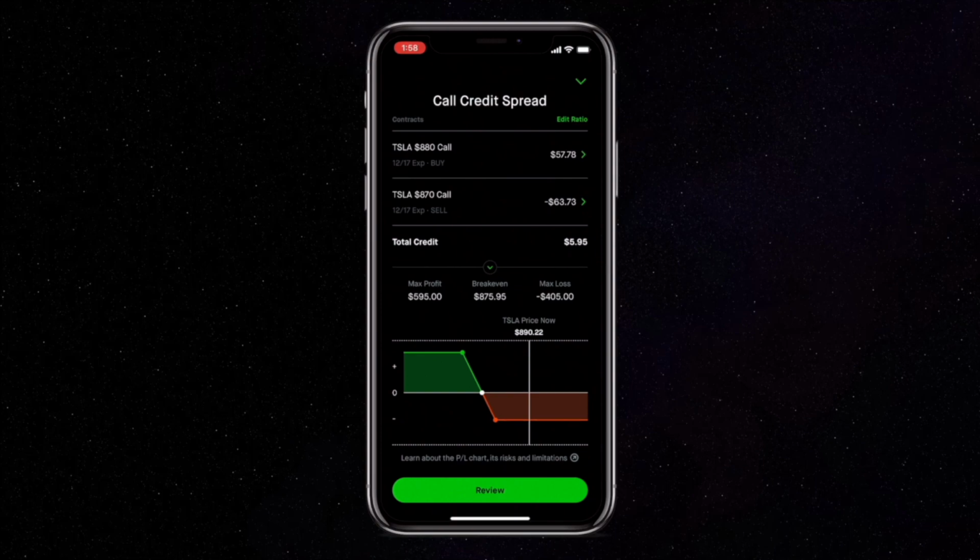And if Tesla were to come down over the next couple of weeks, like I'm assuming, I could probably make between about $50 to $100 of our $600 of credit, and I could get out of the trade just then and there pretty easily. Of course, though, I could be completely wrong, and Tesla could just continue to soar up from where it's at right now. So do with this trade what you will.